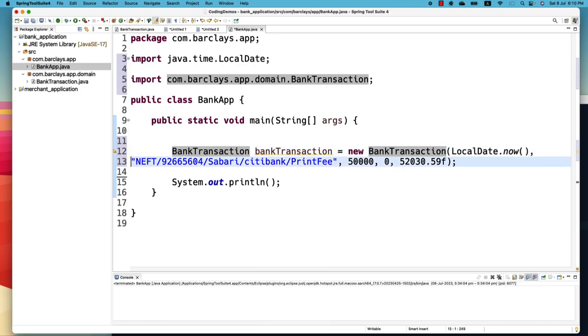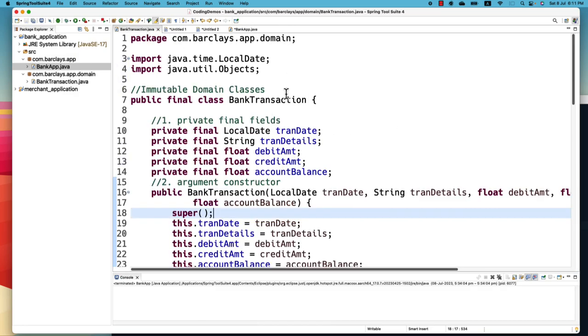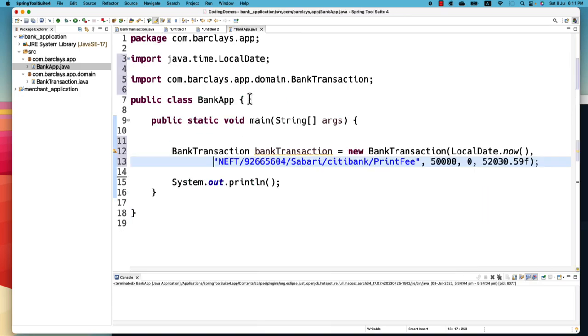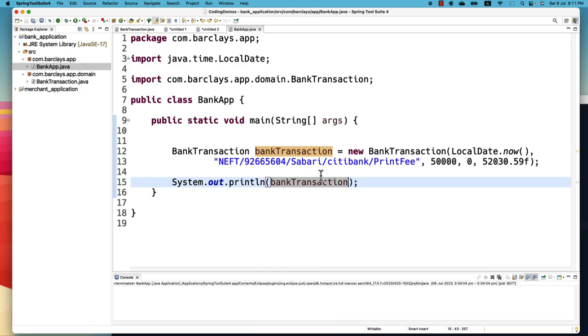If you notice, this is an object which I've created for the class called BankTransaction, and the BankTransaction object is going to be dropped inside the sysout statement to see the values of this object. Through the constructor, we are setting the values, as you can notice here.